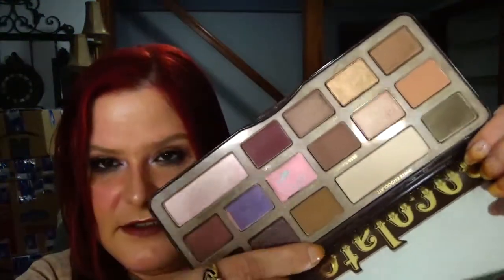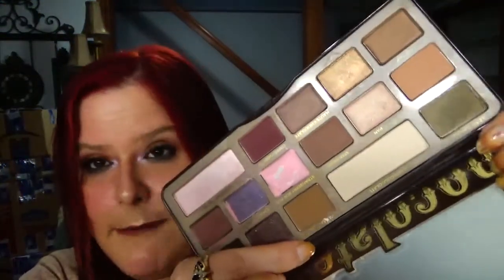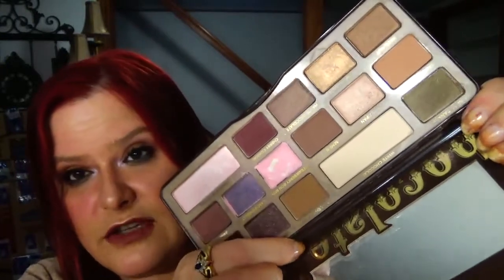The next one is Nine Ladies Dancing, and for this I chose Milk Chocolate. I haven't touched this shadow even once, so my goal is just to hit pan. The reason I chose this is for Lady Godiva — she's really interesting, she's the one who rode naked. You guys need to go check out her story. There's Godiva Chocolate, so the chocolate palette — that's how I linked that.